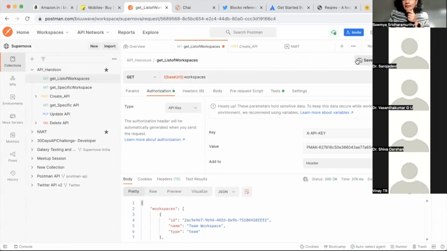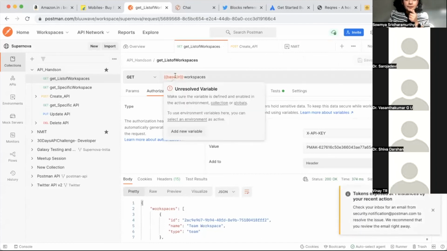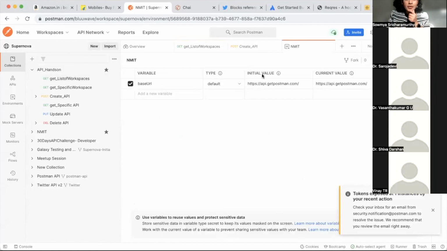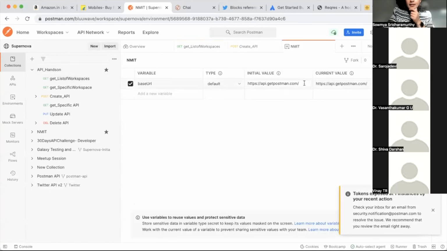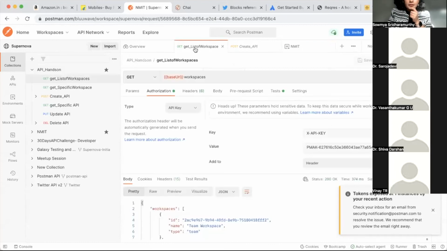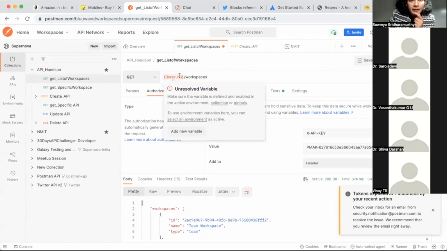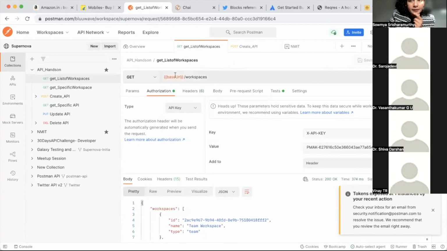It still says that. Let's save. Oh, it's still showing me an error. So let's get this sorted to see why I am getting the error again and again. Just give me a second. Is my name proper? Now I know why I have an error.